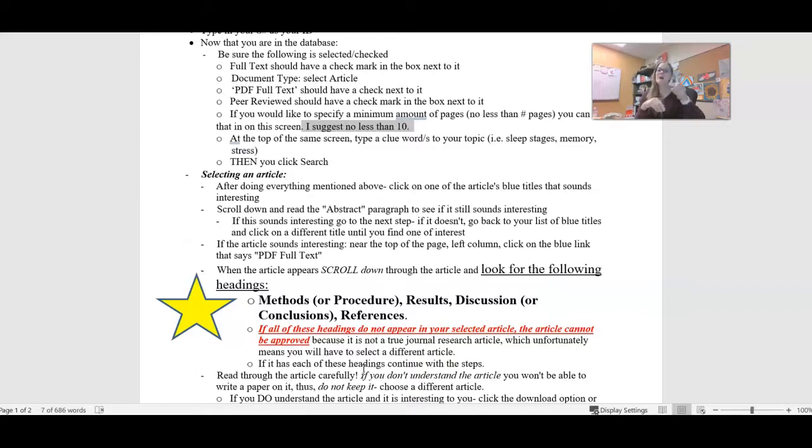Now again, you're only going to use 1 once it comes time to actually write your paper, but for now, if you can choose more, then that gives you more to work with as you decide which article to use moving forward. Okay? I think that is everything. I hope that gives you some hints and some tricks to finding your article. Make sure it's interesting to you, because there's nothing worse than writing a paper about something that is just not interesting. That's boring and dull. So pick a good article that you won't mind reading over a couple times and summarizing for the next stage of the assignment.